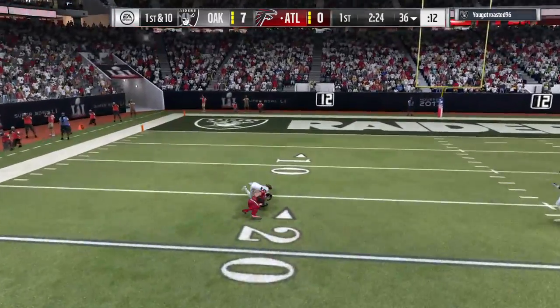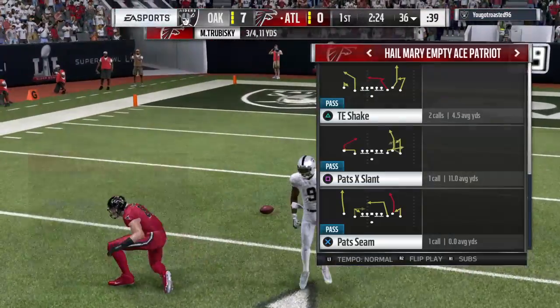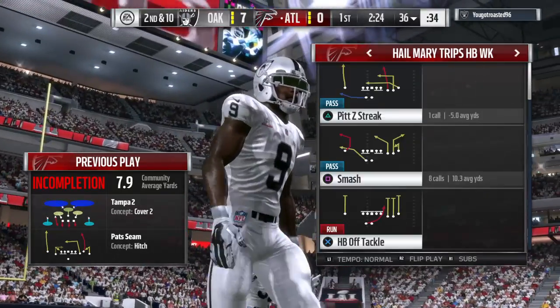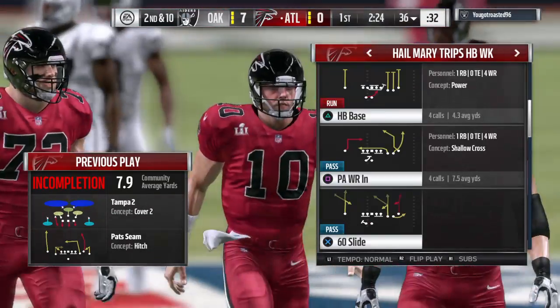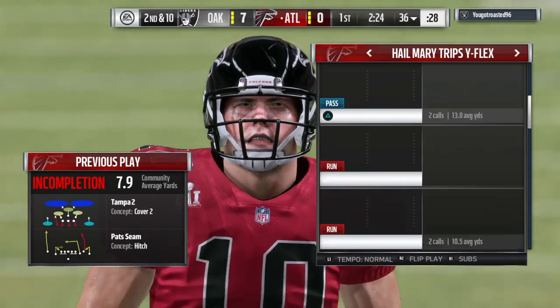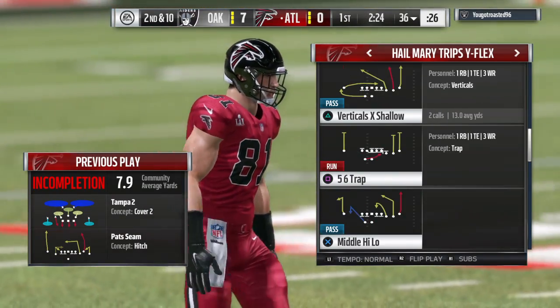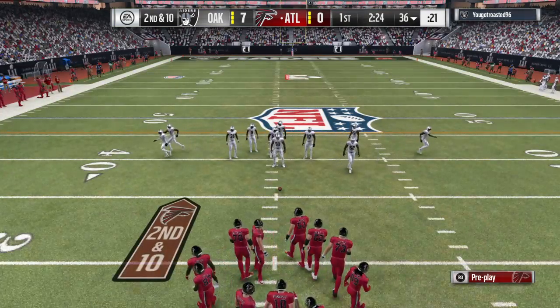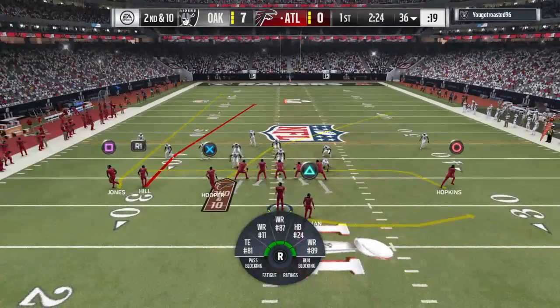He's going to rifle one deep left side. Austin Hooper, the tight end, was the intended target. And now it's 2nd down. When offenses dial up big shots downfield, they're not always for the guys out wide. Sometimes they want to go to their big target deep downfield, and the defense breathes a sigh of relief. 50-50 balls, not easy to get away from the big targets. So the incomplete pass brings up second down.